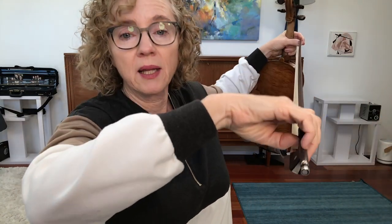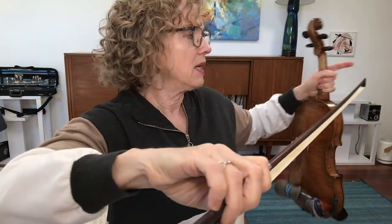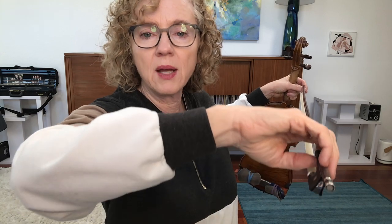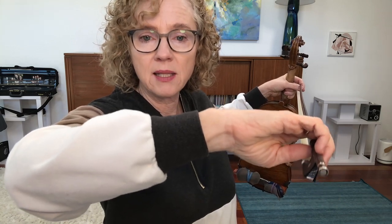The thumb, this base joint down here, is a big shock absorbing joint. So when you draw a down bow or place the bow, here's how your thumb really should be. Not this. It should be this. It should be absolutely neutral. And then place or down bow. See how it gives? See how it flexes down there?